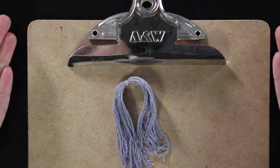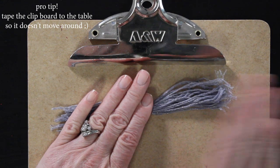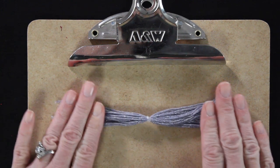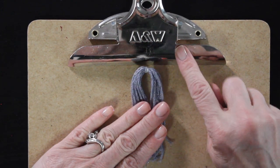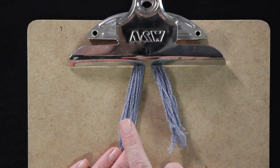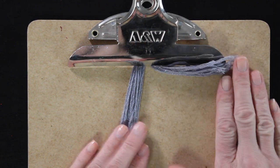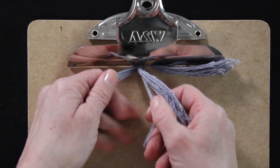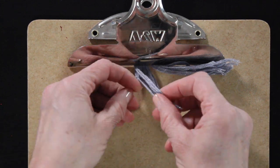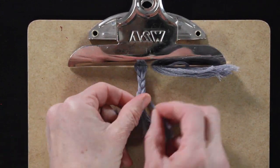Welcome to the gnome hair salon! Grab your clipboard — I like to tape it down — smooth out the thread some more, and then slide it right under the clip so it comes down maybe a quarter of an inch, making sure it's even on both sides. Then we're going to start on the left and braid it. Separate it into three; I like to start with the outside section of the thread and loosely braid it. We don't want a super tight braid — we want our gnome to have beautiful full braids.